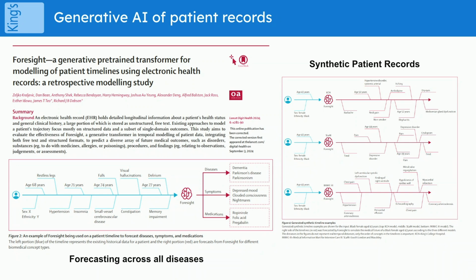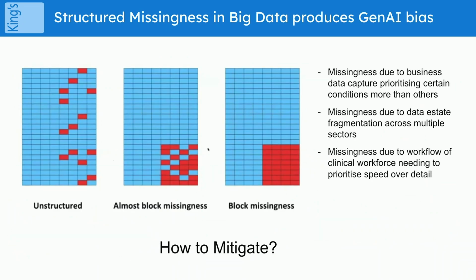So we're in the process, actually, of doing this nationally in a national SDE for 60 million patients in the UK. But again, that data is biased because it hasn't read everything yet. It's only read the 1 million here. But we can generate this on the fly. But this is only from text. This is only from reading records. We haven't included all the cool stuff that we have seen, all the multimodal stuff. And all this means that we still have a lot of structured missingness. And this structured missingness, we have to work out ways to address it, because if not, we will just embed bias and missingness within our generative AI models.